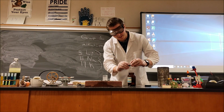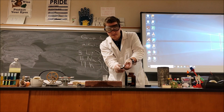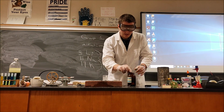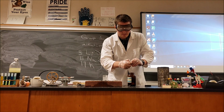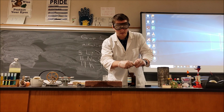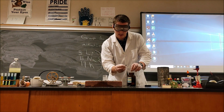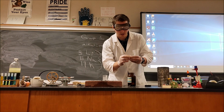Look at how cool it looks on the inside. It's almost purpley. It's beautiful. It's just weird. It looks like bubble gum almost. It honestly feels like bubble gum. I can smush it in my hands, and I can literally just rip it off like a piece of bubble gum. This is like butter that has been sitting on the counter for a while. That's really a soft metal. So this is definitely the softest of them, for sure.